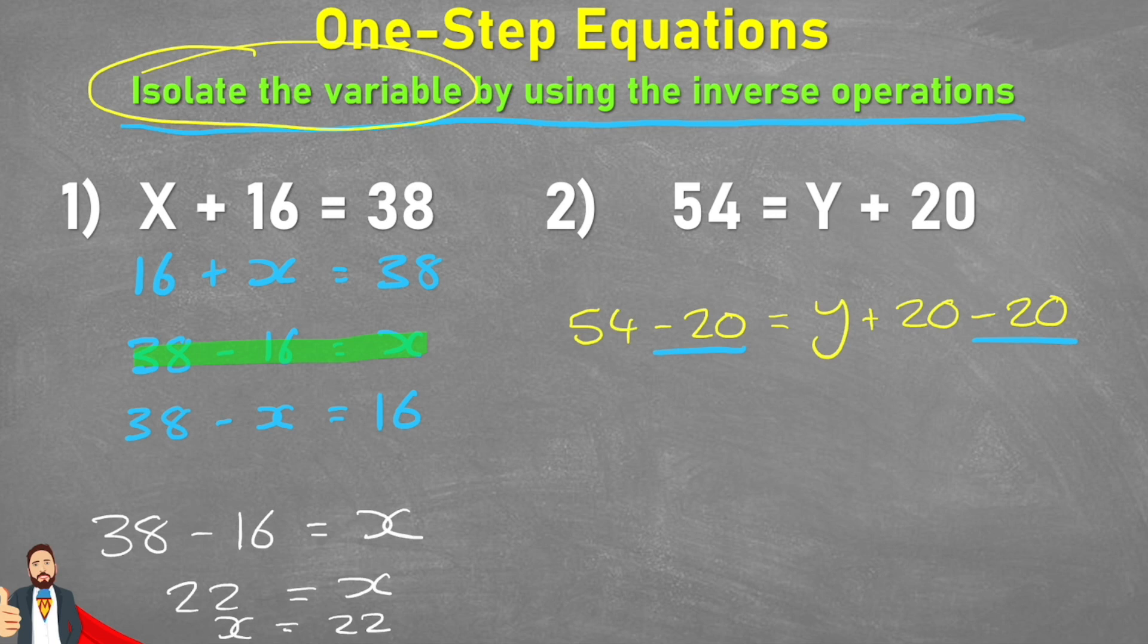Because that's the most important thing to make sure that both things on either side of the equal sign remain the same. Now I can begin to solve. And I'm going to focus on this right hand side first. So y plus 20 minus 20 will just leave us with y. Because plus 20 subtract 20 is 0, or therefore just y.